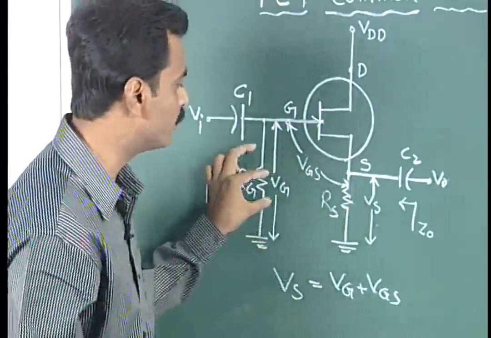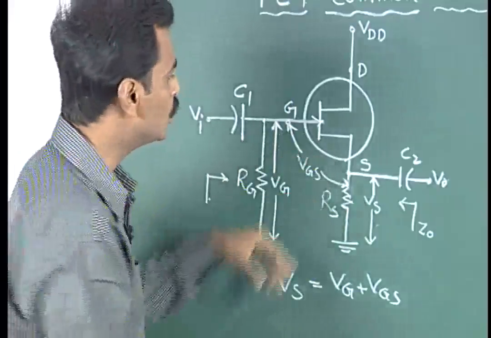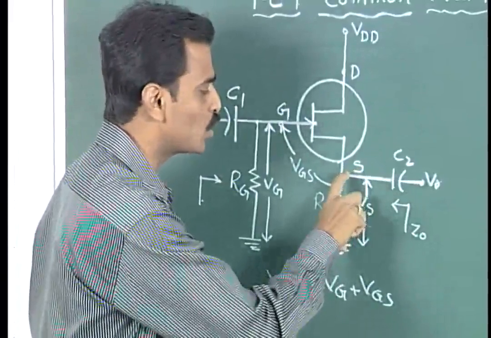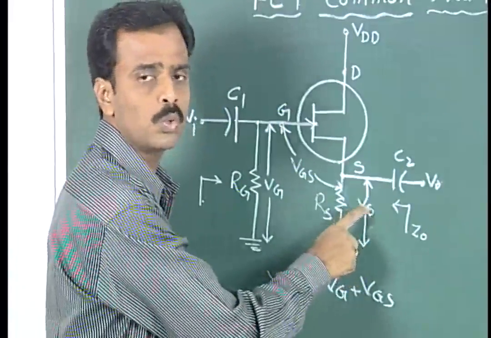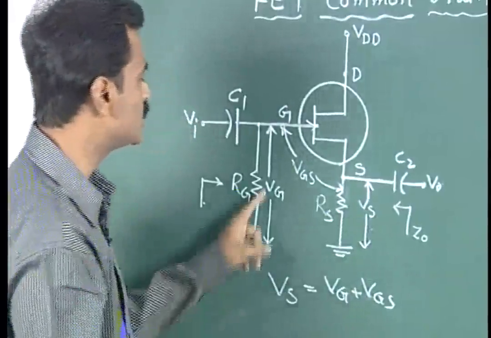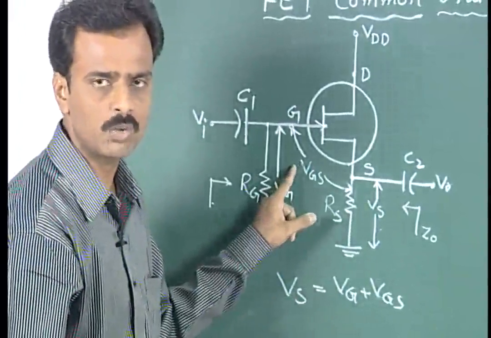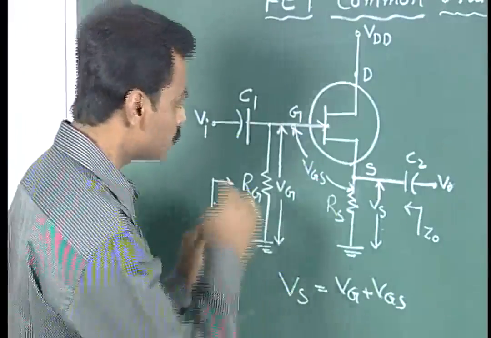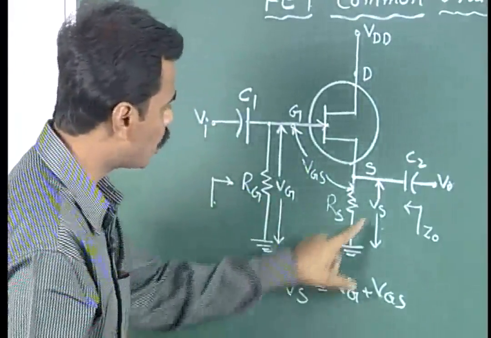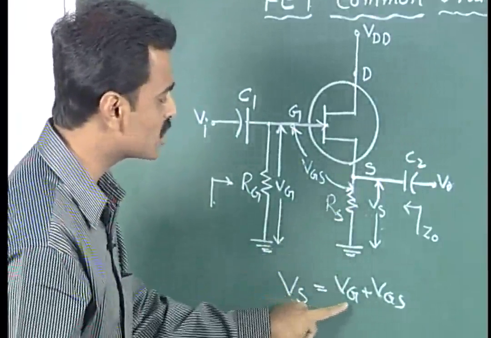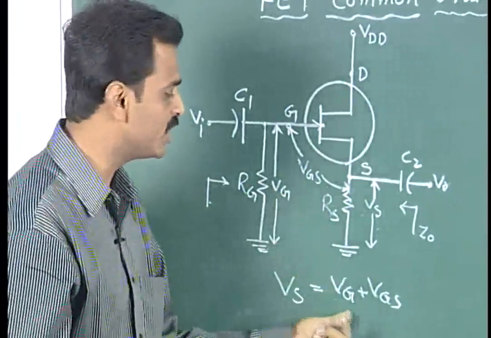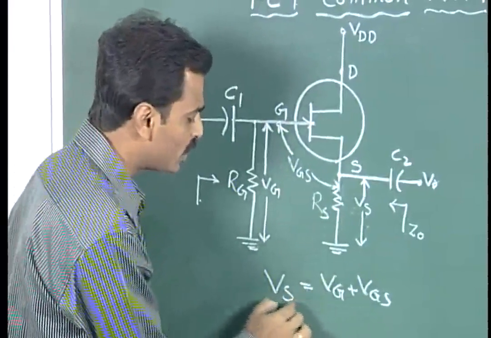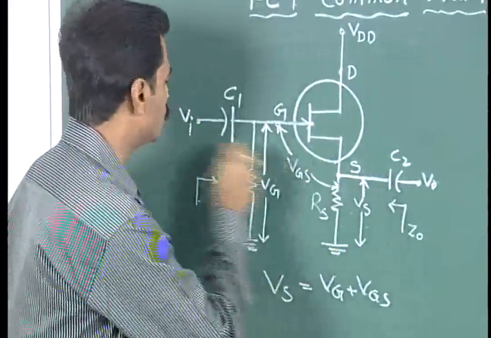So this voltage is different from this voltage. Now, the output as we have taken from the source terminal here, the voltage across the source terminal, gives a source voltage. Vs is the source voltage and Vg is the gate voltage. VGS is the voltage between the gate and source terminal over here. Now, see, this Vs voltage, the output voltage, the source voltage, will be equal to the sum of these two voltages, Vg and VGS.